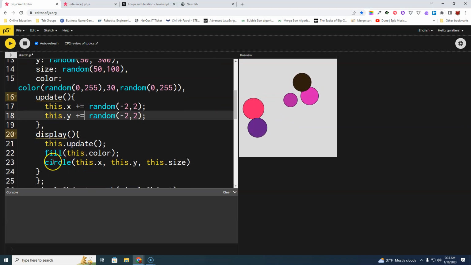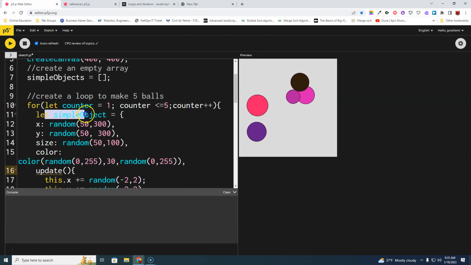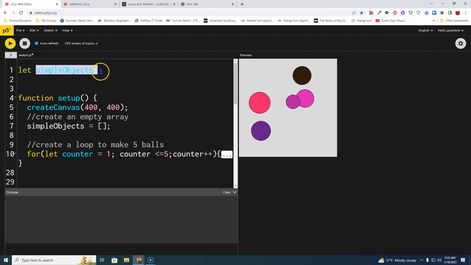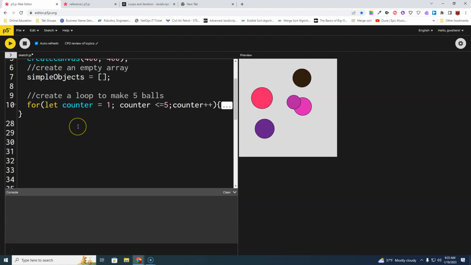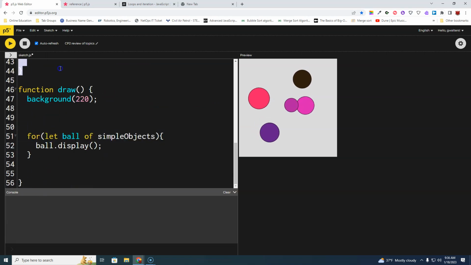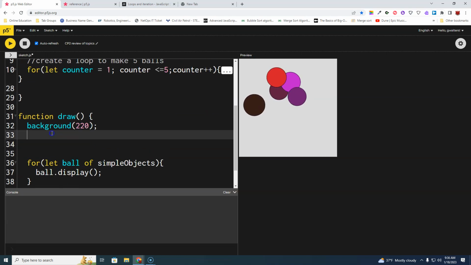Okay. This update is getting called from the display of the object itself. I don't have access to just a simple object, but I can access it through the array. So now my code looks very, very clean. I only have one variable. That variable is holding an array of items, 5 items. I used a loop to build those 5 items. In terms of what we're looking at in code, we have something that's a lot easier to see. It's a lot easier to understand.